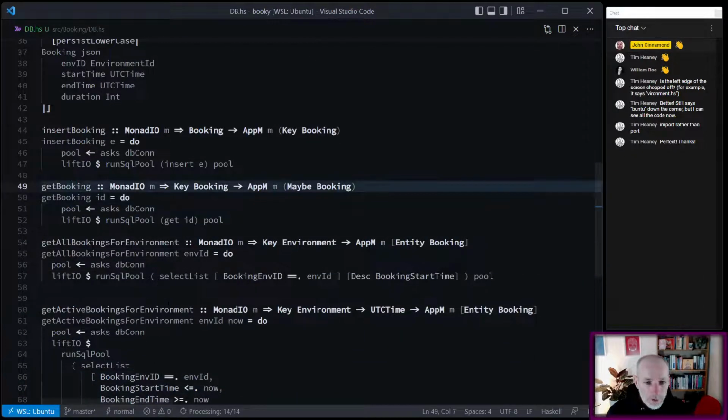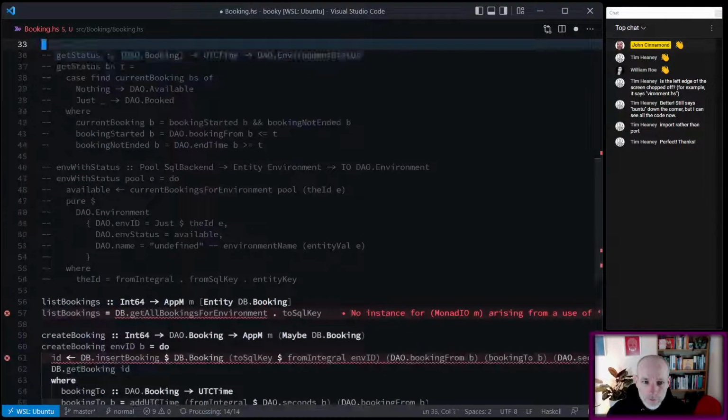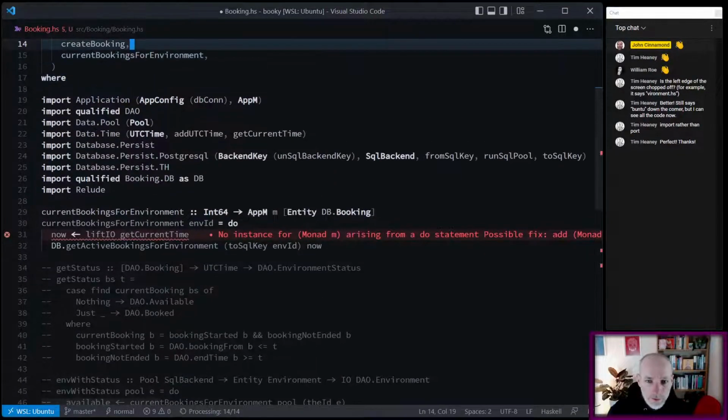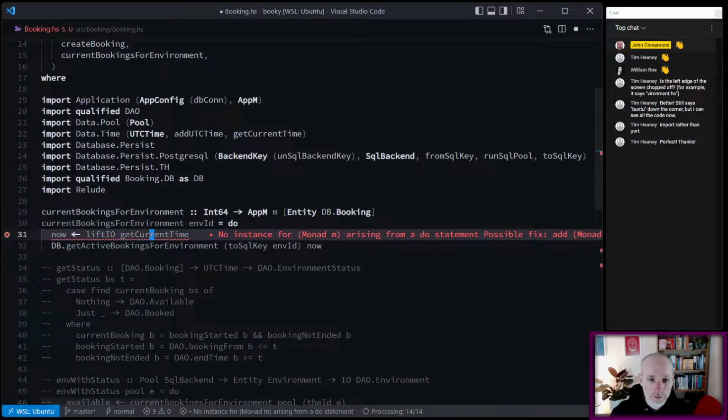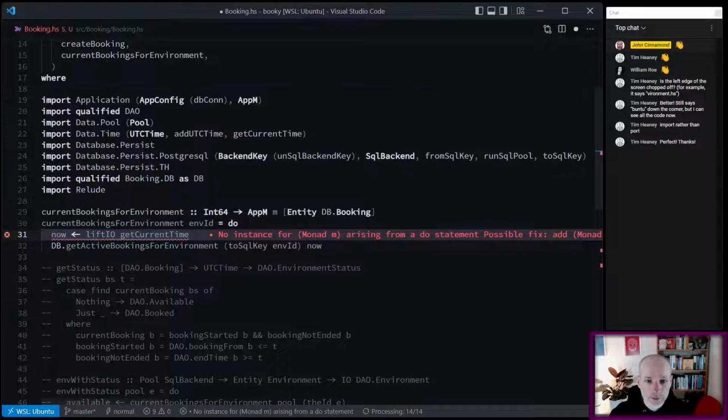No type errors there. If we go back to booking, interesting, an error has come back. I'll get to this in a second. No instance arising from a use of... possible fix: add Monad m to the signature.